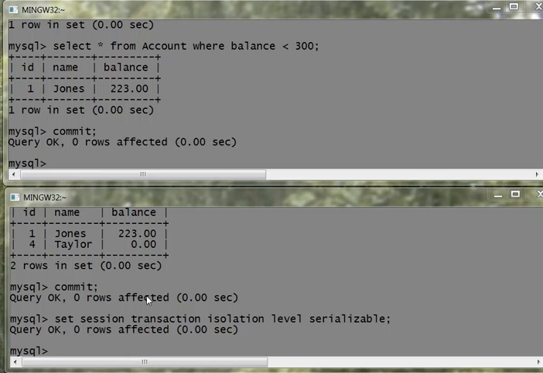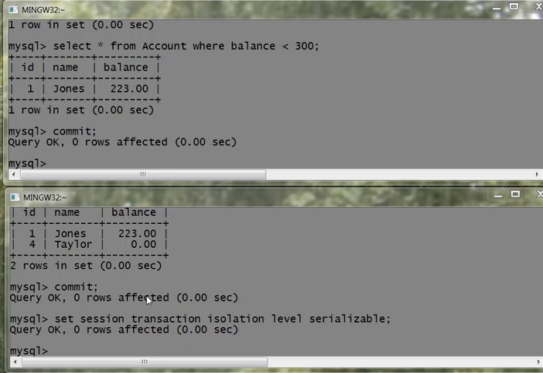Now, we've been setting isolation levels by hand before starting each transaction, but you don't have to do this. Each DBMS sets a default isolation level, which you get if you don't specify otherwise. For MySQL, that default is repeatable read. For some databases, the default is read committed. Those two middle ground choices are usually the best. Serializable isolation is more expensive, and read uncommitted is sloppy and not that much cheaper than read committed.